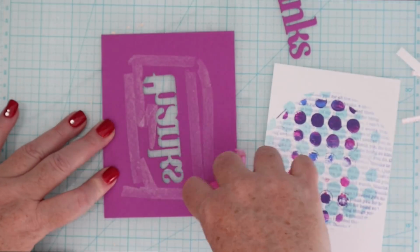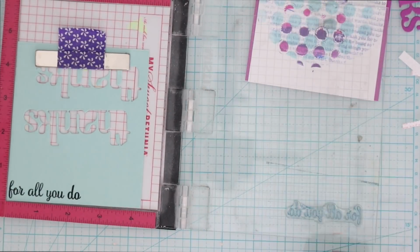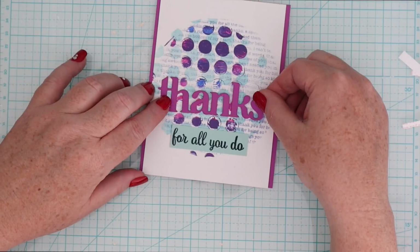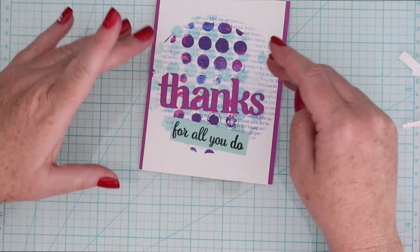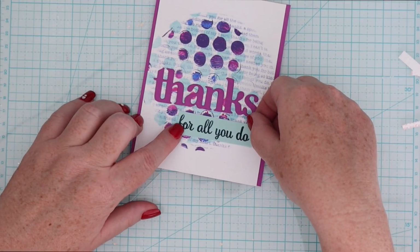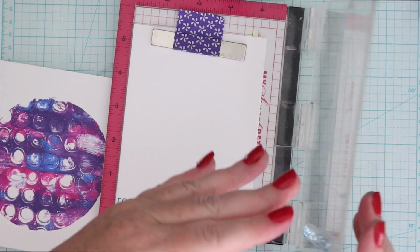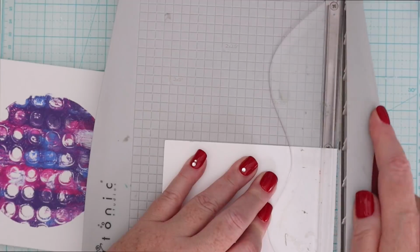I really loved this. So I die cut the thanks out of the center of some cardstock and then matted my print on top of it. And I'm using some liquid adhesive to adhere the thanks. And then I did a sentiment strip that says "for all you do" in a light blue cardstock and adhered that down. And for this one, I stamped "for being a great friend" in Stamp Market Cobalt ink.